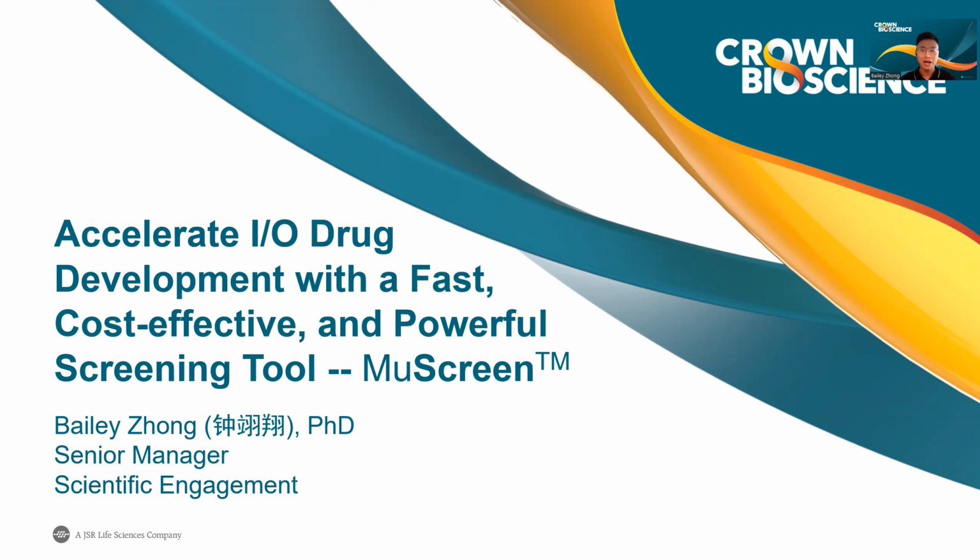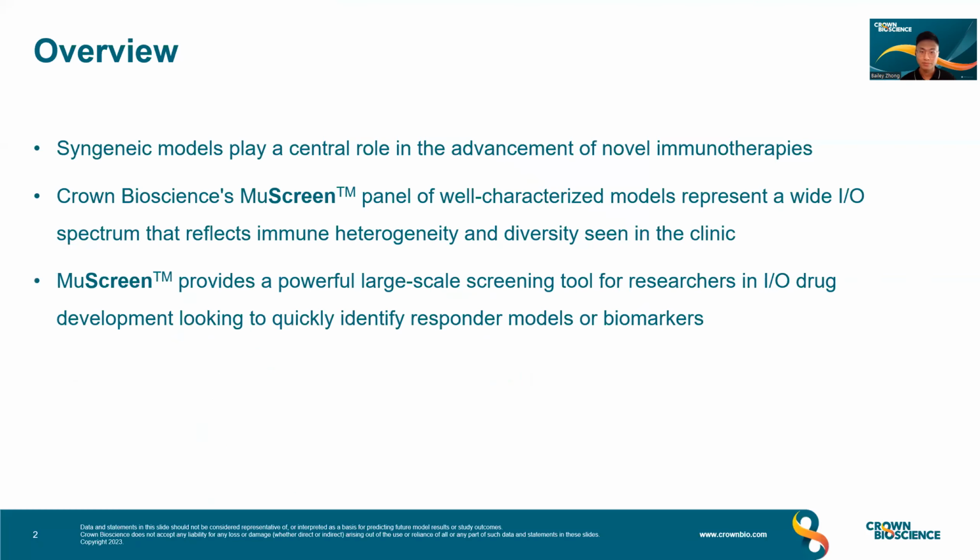Today, I'm very happy to have this chance to share my knowledge about IO drug development. My presentation title today is Accelerate IO drug Development with a fast, cost-effective, and a powerful screening tool, MuScreen. In this presentation, I will discuss why syngeneic model plays the central role in immunotherapy development, what is Crown's MuScreen platform, and how MuScreen can benefit our IO drug development.